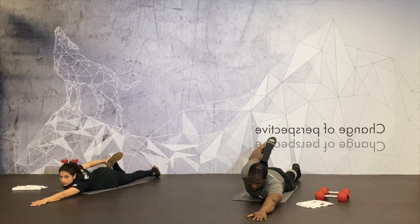Stretching off that back, guys. Hold it there. Make sure you take deep breaths. Try and lower that heart rate. Keep holding.